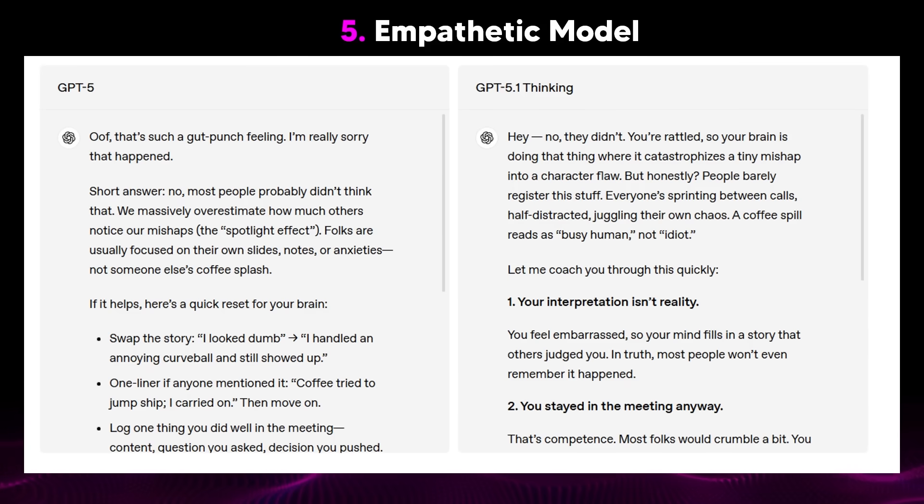GPT 5.1 is also a more empathetic model. What OpenAI wanted to do was roll out a small update across the board in terms of reasoning — just maybe five to ten percent, nothing crazy. However, one of the key things I realized OpenAI are focusing on is the model's personality. Most people overlook this, but there is literally a movement on Twitter right now called Keep 4.0, where people are protesting to have that version of the model never deleted because it is so warm and people really like it. The model is a lot more empathetic — not sycophantic hopefully — because we know where that leads, where the model just really fulfills your delusions. Essentially, this is a model that should be much more empathetic about the situations you're going through.